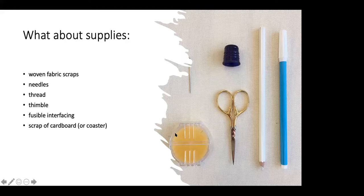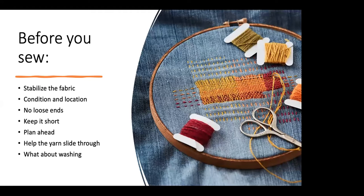Just as for real estate, on your garment it's about condition and location. So a simple small rip in an otherwise new fabric will hold up once it's mended. However, for a torn through area that you're likely to wear through again, the surrounding fabric might also be too weak to hold the repair. So you should try to anchor a few stitches far enough away from the hole or the weak spot so they have something to hold on to.